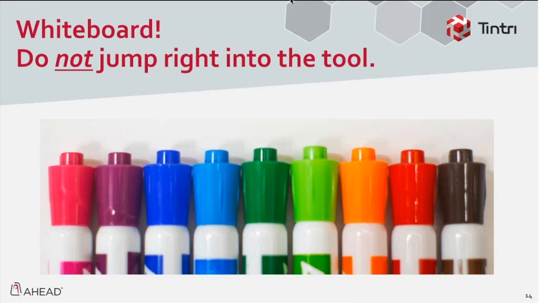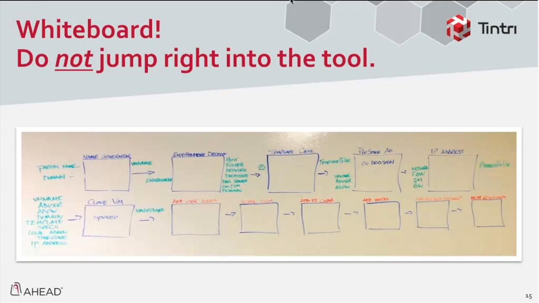First of all, what Adam and I did was, as we went through, we said, okay, we want to automate these things. We don't want somebody clicking in the GUI to do these tasks in Tintri all the time. How do we go about automating them? One of the key things we always do in the hybrid cloud world, whenever we want to onboard a new service, is whiteboard everything out, and you'll see some examples of that as we go through today, but it's absolutely key. It's not a case of just jumping into your orchestration tool and beginning coding immediately. There's some planning up front.